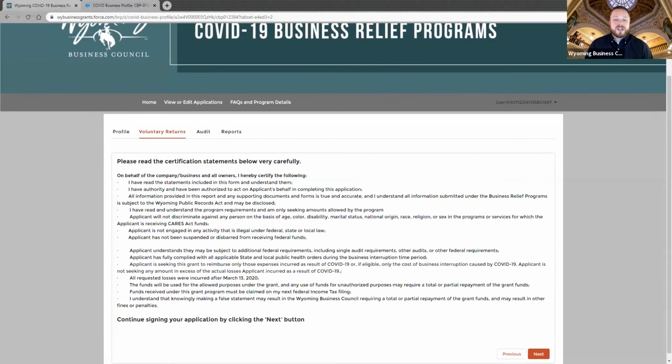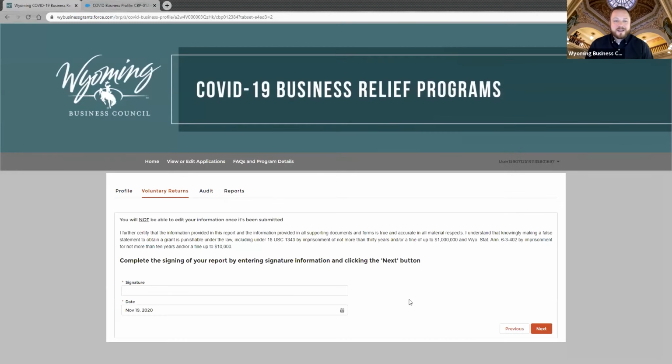The following page contains the standard certification language shown with each application. Clicking Next and signing your application with your signature and date signifies your acceptance of these terms. Once signed, the system will provide you with detailed instructions on the next steps, both on your screen as well as by email. It is important for you to follow these instructions exactly and within the timeline specified to ensure your return gets processed quickly.